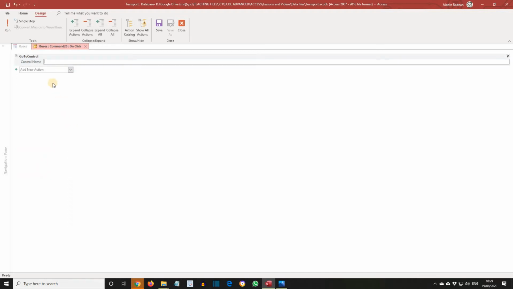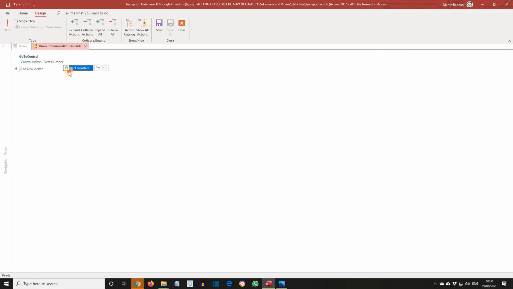and in the action arguments, enter fleet number as the control name, because this is the field that will be used during the Find and Replace process.